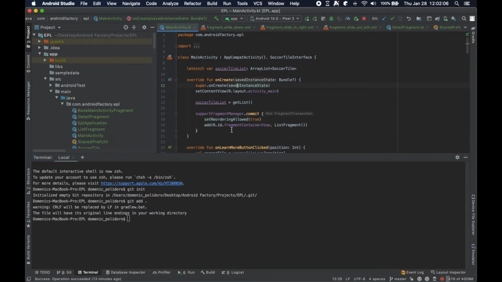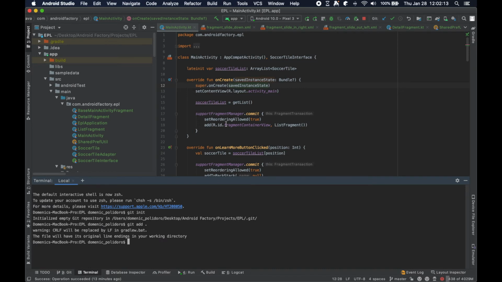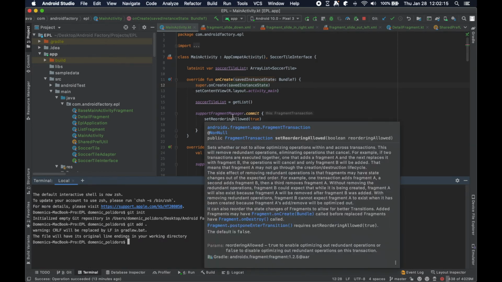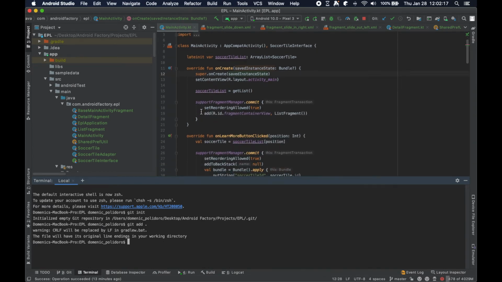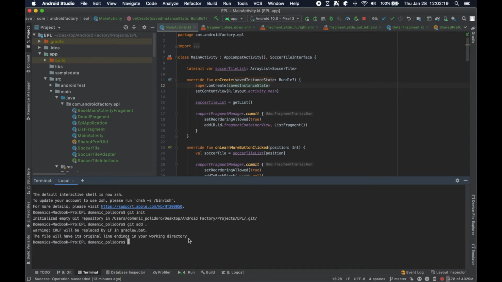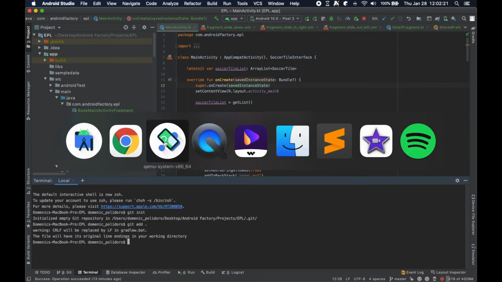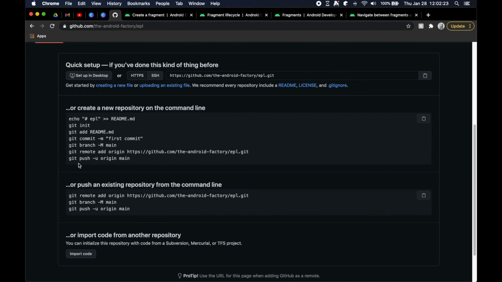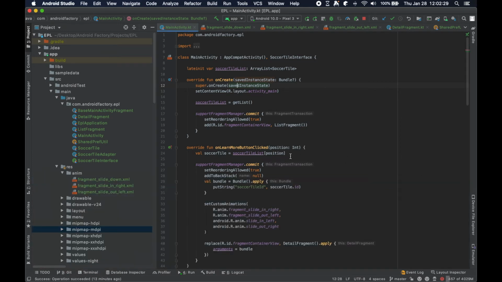Green means that it is a new file that the version control has detected. However, they're not new files to us, they're just new files to Git, because this is the first time it's seeing them. At this point, we can go ahead and do a little commit, and then if you want to branch and all that kind of stuff. But there's a little shortcut here that you can use that's very nice.